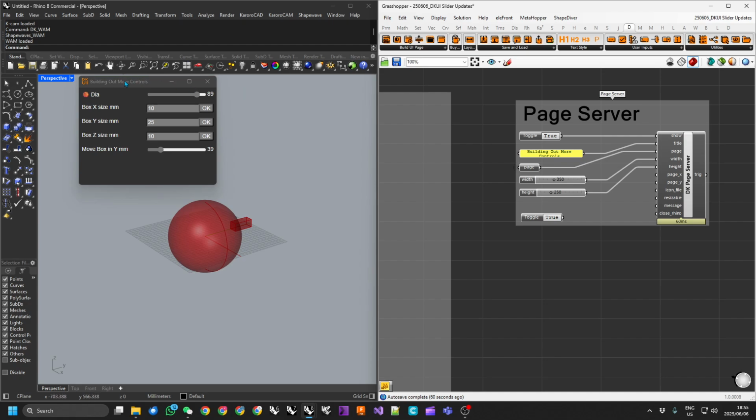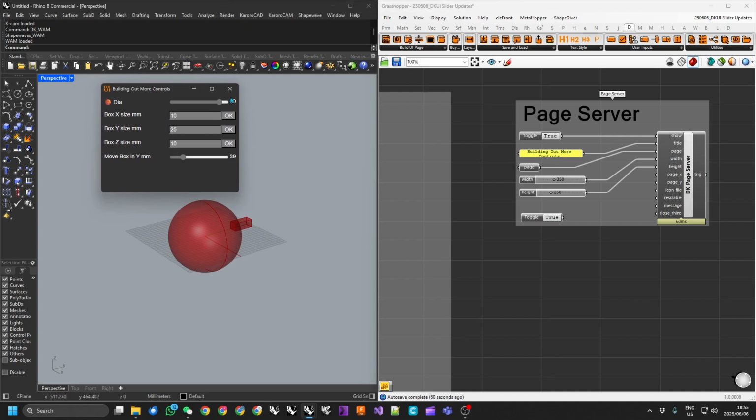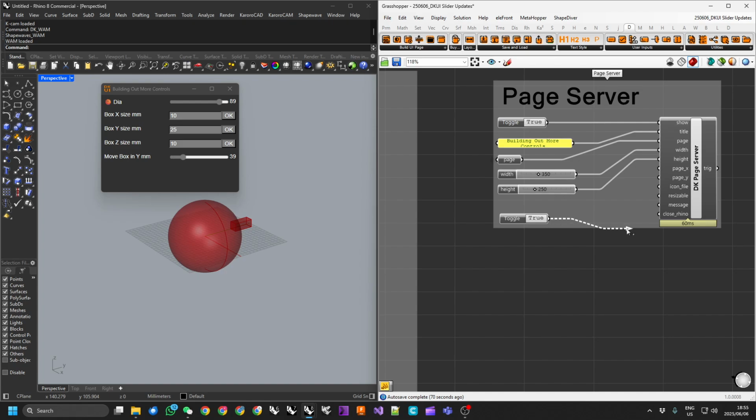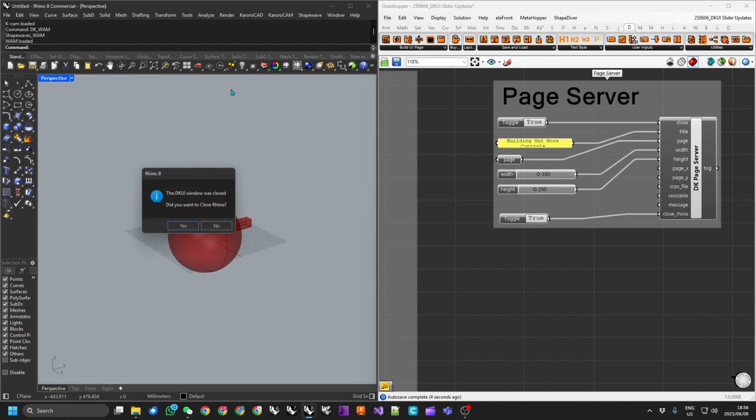And what I've also done is disconnect the warning. Well, if I connect this close Rhino back up, and I close here, it'll come up with a warning wanting me to close my Rhino document.